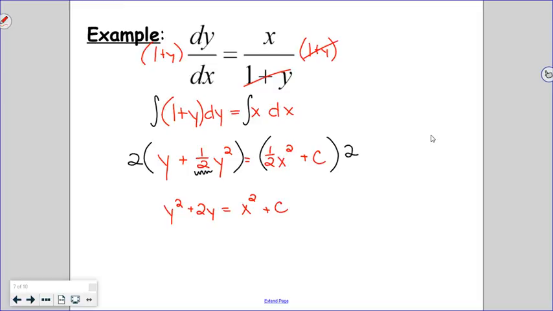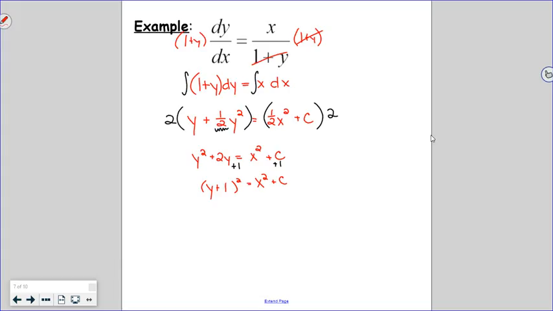Okay, then we go through our process of completing the square. So take half of b. Half of 2 is 1. Squared is 1. Add that to both sides. I do that so that it factors the same way every time. It'll factor into y, that sign, half of b, y plus 1 quantity squared. On the right-hand side, kind of looks like I forget that I was supposed to add 1 to both sides, but if it's a constant plus 1, it's still just a constant, right? So it's going to say x squared plus c.